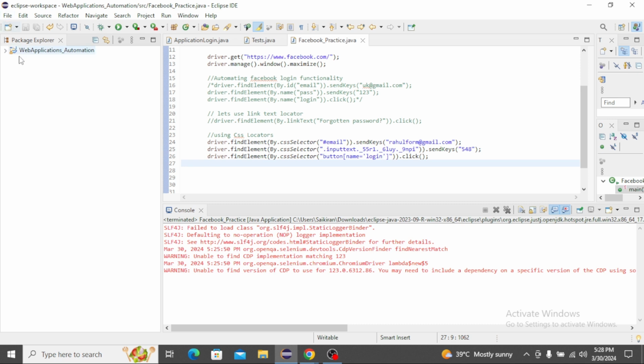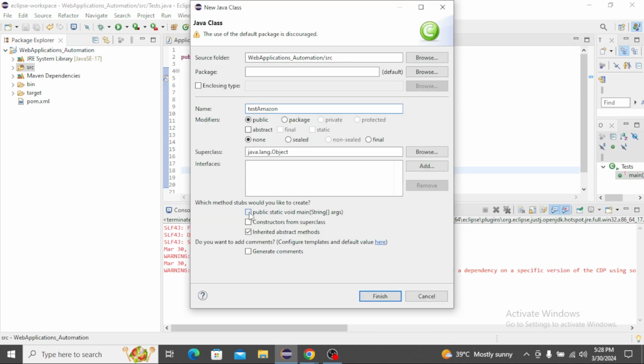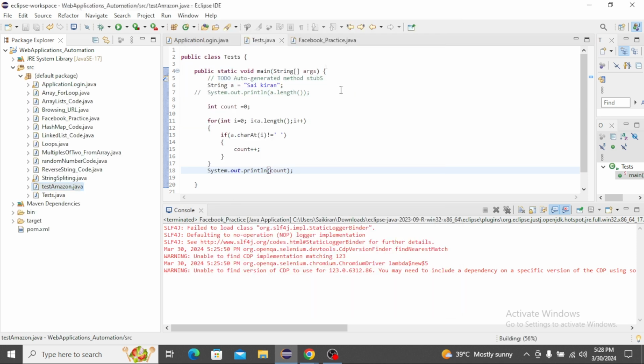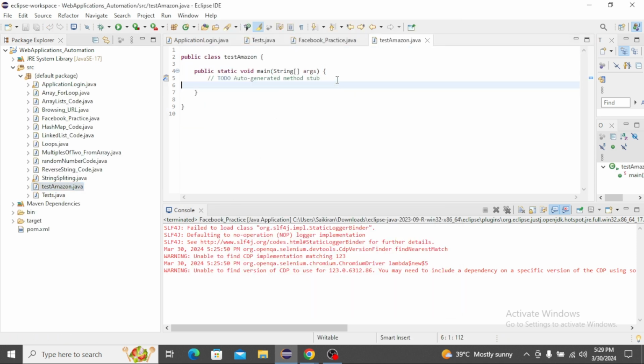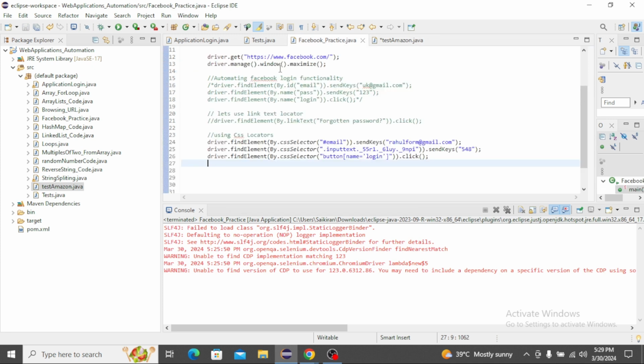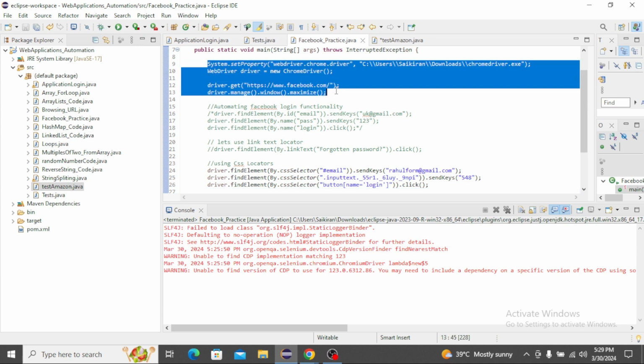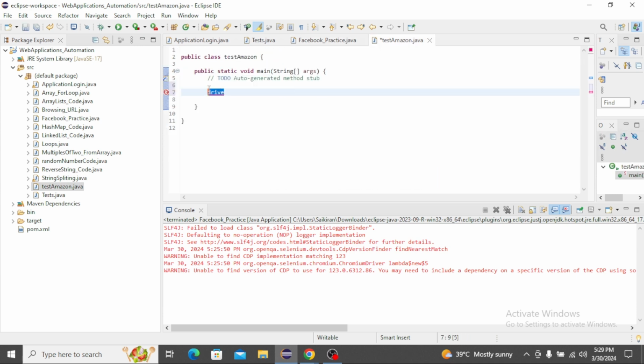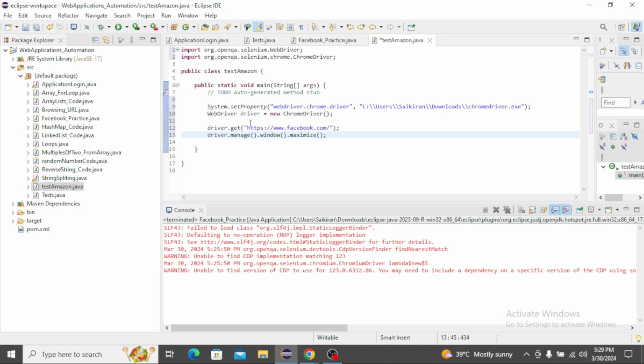Let me just create a new class for Amazon. So create a new class here, and in order to browse the URL, driver.get, you need to write some things here. So let me just copy, and here I am giving the URL of Amazon.